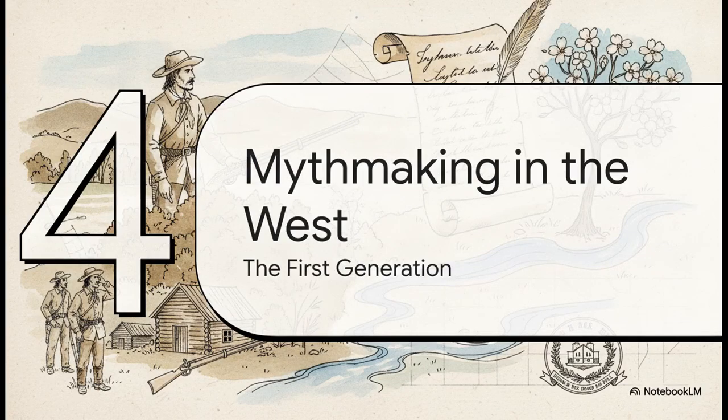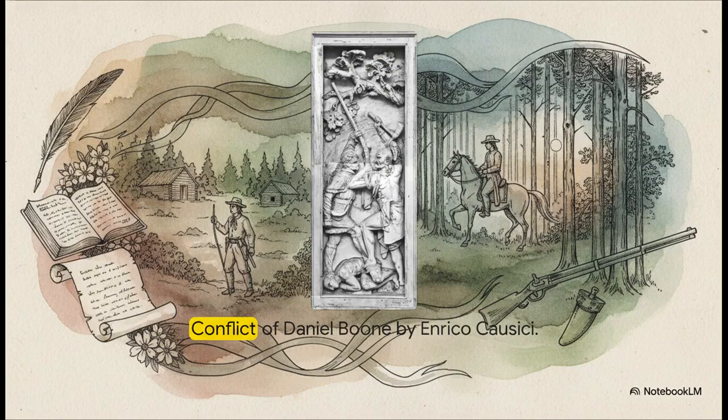And finally, let's look at Section 4, Myth-Making in the West and the First Generation. Think about the generation coming of age in the early 1800s. They didn't fight in the Revolutionary War, and they didn't settle those dangerous early stations, but they inherited the state. And as they aged, this generation actively paved over a really messy, violent reality with a highly romanticized frontier myth. By 1826, you even have bas-reliefs of Daniel Boone being placed in the U.S. Capitol Rotunda, transforming figures like Boone into these legendary national heroes.